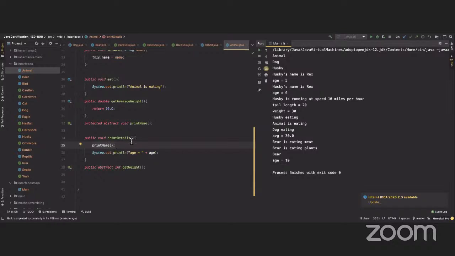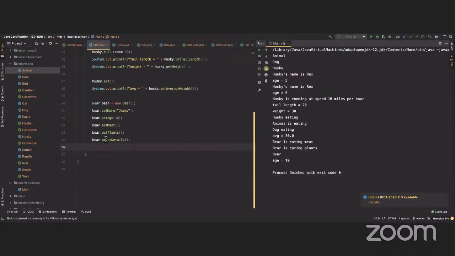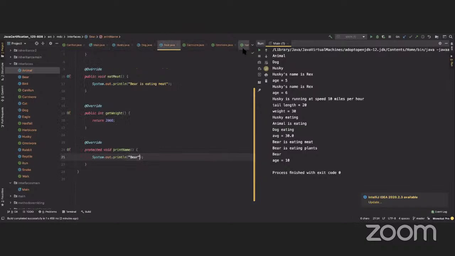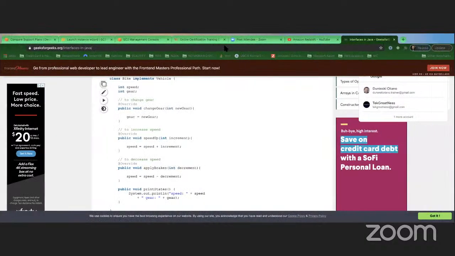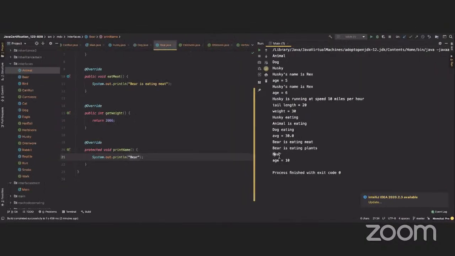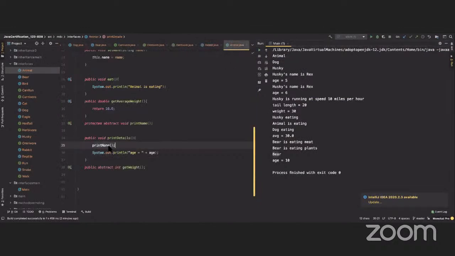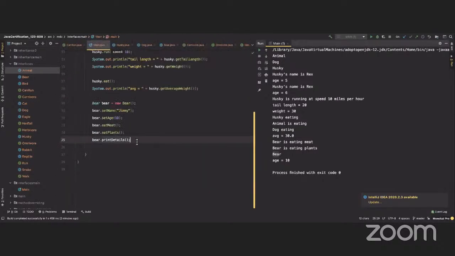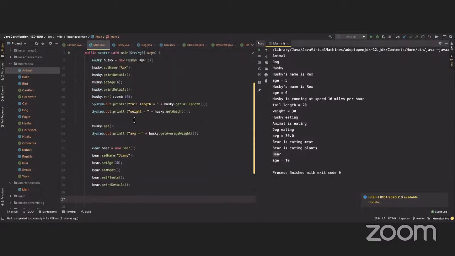When you call print details in the main class, it immediately calls, where's Animal, print name, and then prints the age. Correct. Right here. It prints the name and prints the age. Okay, so far, so good.